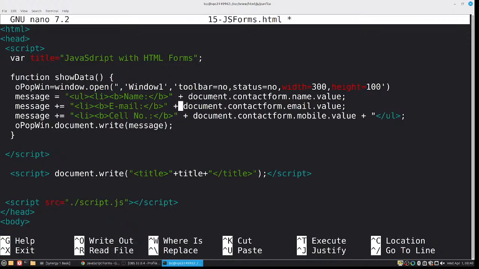Something doesn't look right here. Let's append our closing li tag.